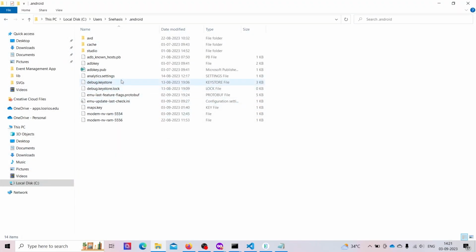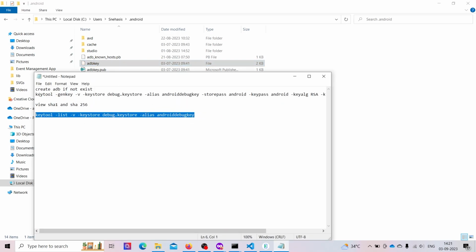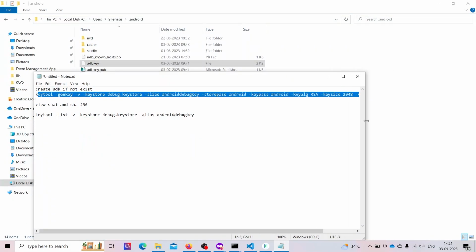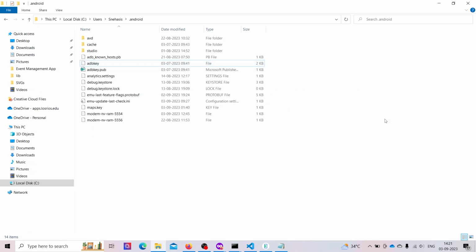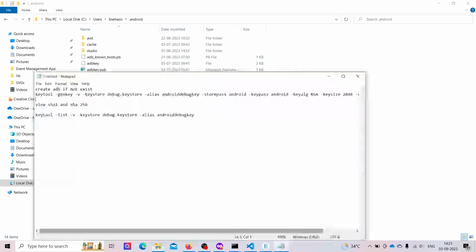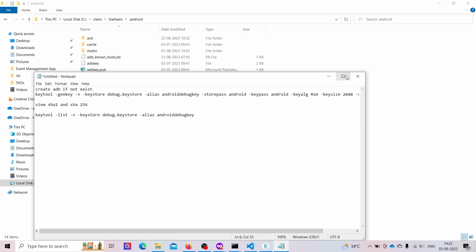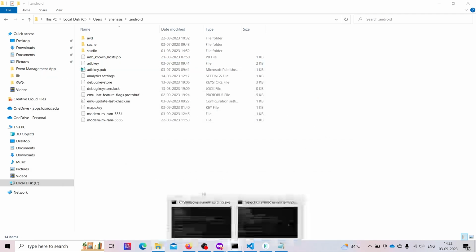In some cases, if you don't have this key, you can use this command. I'll be linking this in the description to create a new key, but it should be done inside this folder. After that, you are going to use this command and then add the password as android. It will show the new SHA1 fingerprint.